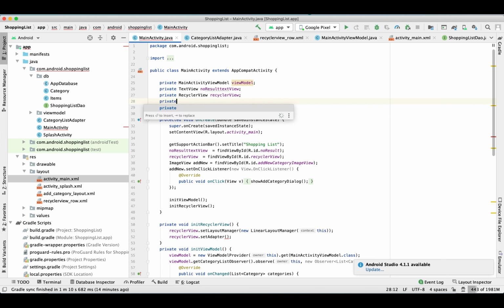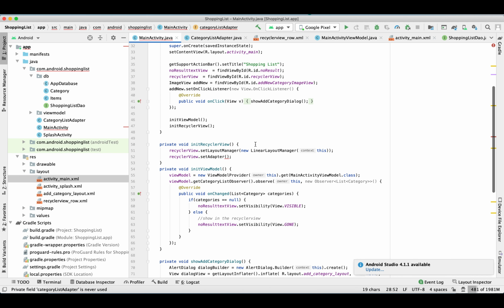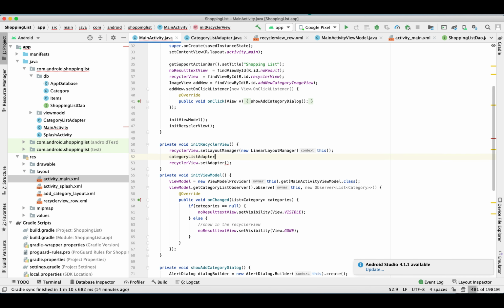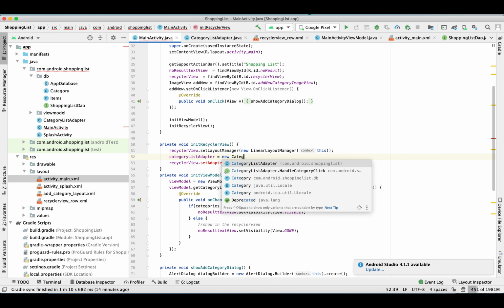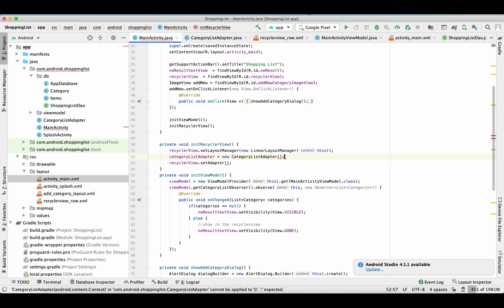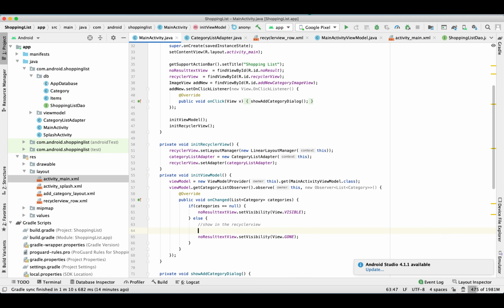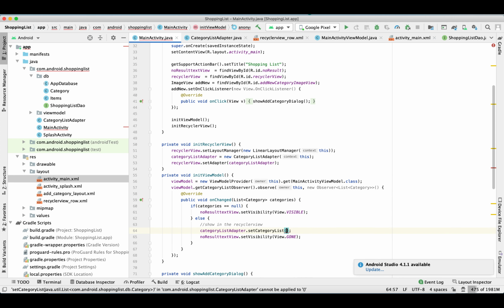Now we need to handle their click, or we need to set our adapter inside our main activity. And in init view model observer, we'll set the data we received from the view model.